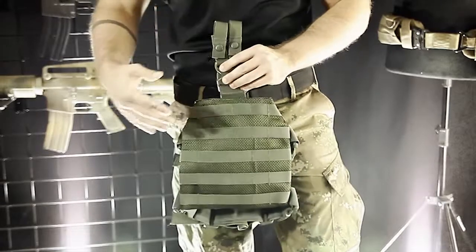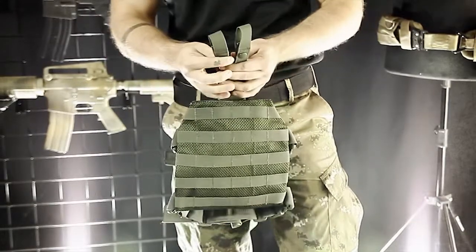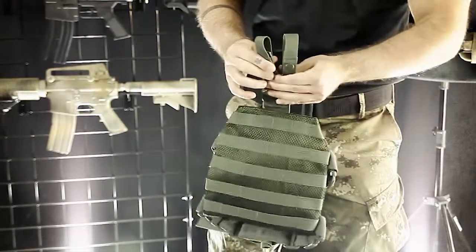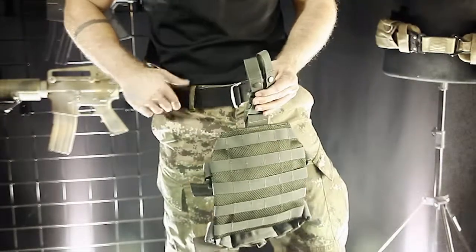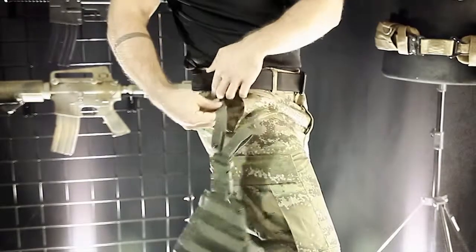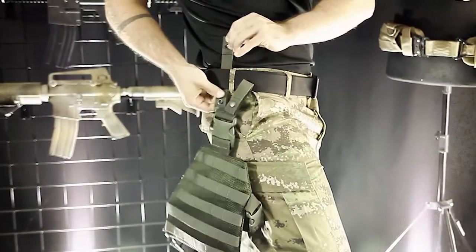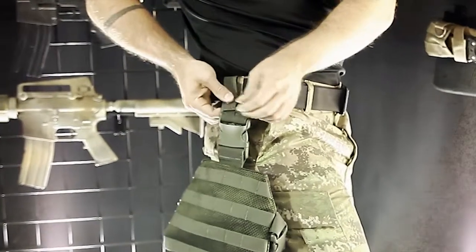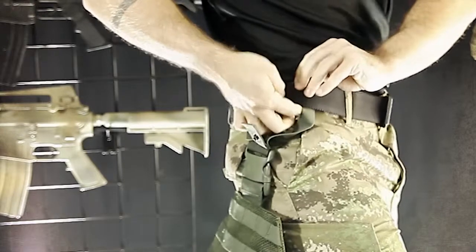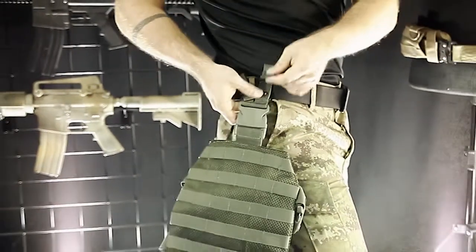Now if I was wearing a battle belt, like I'll show you in a second, this would attach to the MOLLE loops. But if you're just wearing a BDU belt, if you just have pants on, you're going to attach this straight to your worn belt. What you're going to do is put one of these on each side of a belt loop. And what that's going to do is keep it from sliding forward or back while you're running. So it's going to add a little bit of stability there to you.